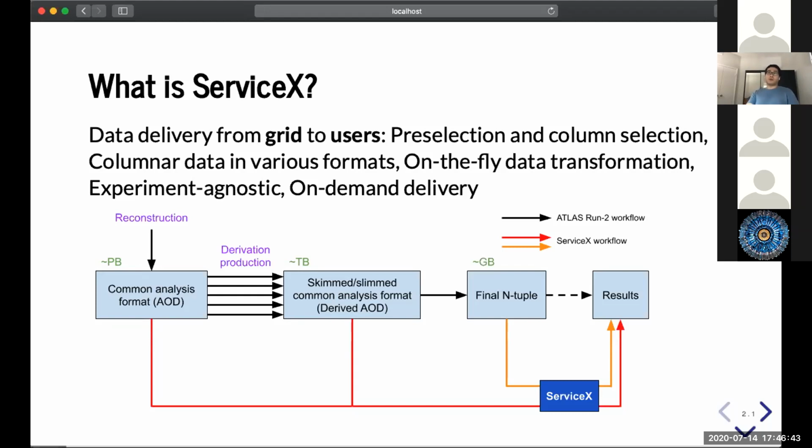For example, if you need only a few branches or columns from DAOD, ServiceX can deliver those columns after your pre-selection in the format you specified. Or if your ntuple is on the order of terabytes, not gigabytes, so you want to put it on the grid, then ServiceX can basically deliver the information you need.